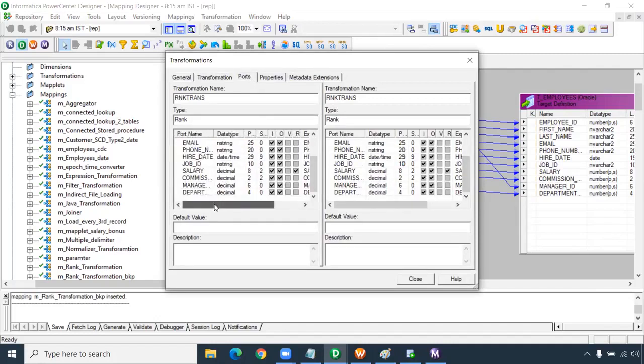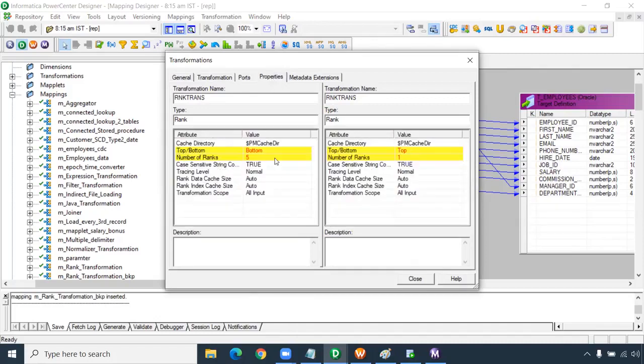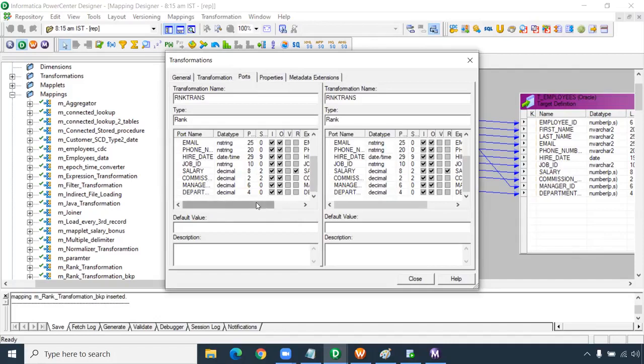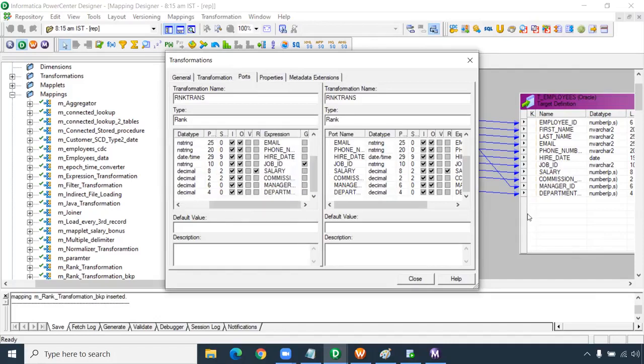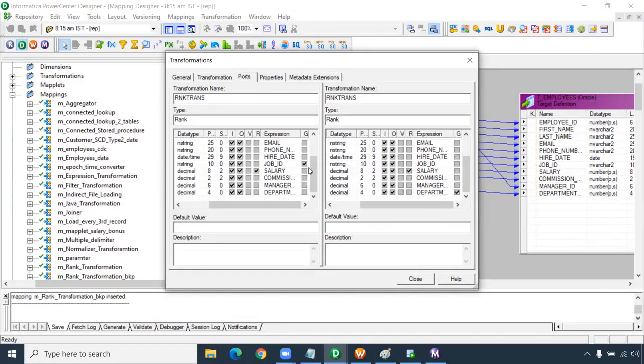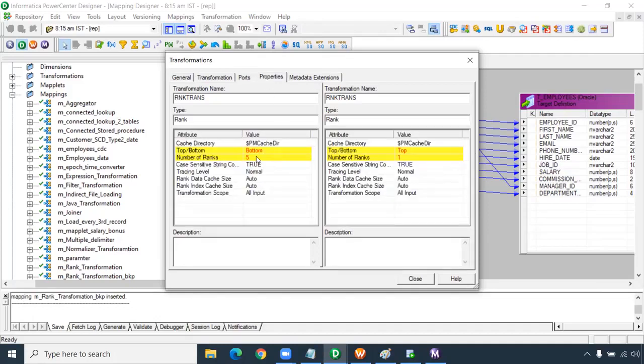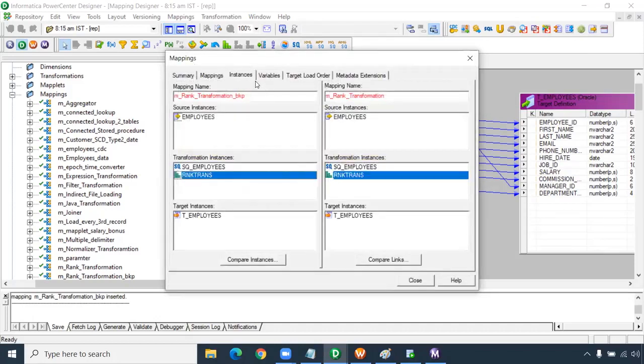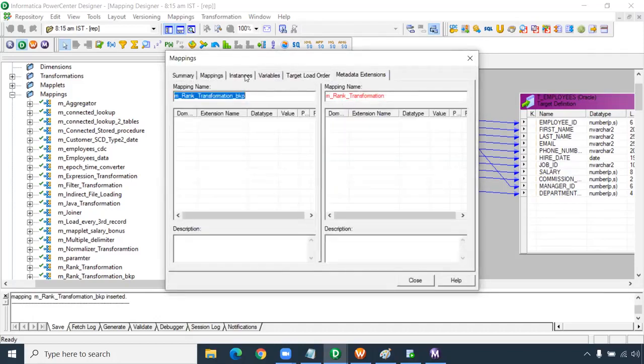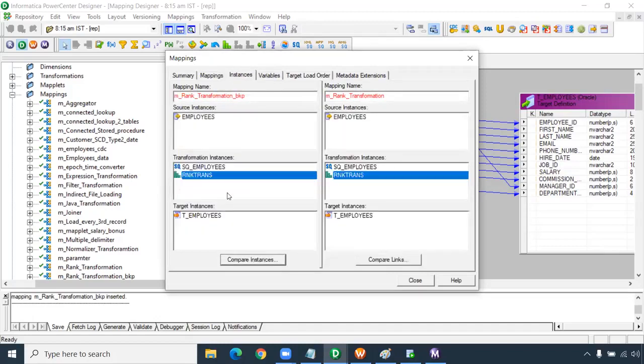Port. Is there any change in port? So if there is a change, then it will highlight. Properties, yes. Here we have the properties changes. So port, I think we have done some changes, right? Group by and all. So here you can see here, compare it. So that's what you can compare. And here also it is comparing and then it is giving you the result. Okay. Here it is top one, here it is bottom 5. So it will highlight it. Definitely you will be able to find here by comparing all this. This is what you can compare. Clear on this?